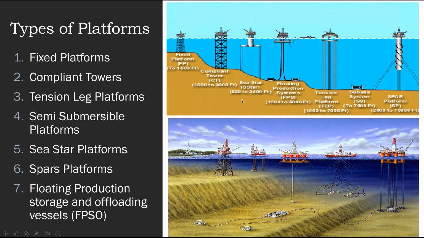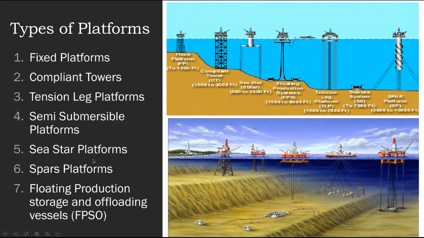As you can see here, this is called the semi-submersible. Here the pontoons are below the water and the rest of the platform is above sea level. It is anchored on the sea bed, and as you can see, these are the risers where you will get the oil and gas together.